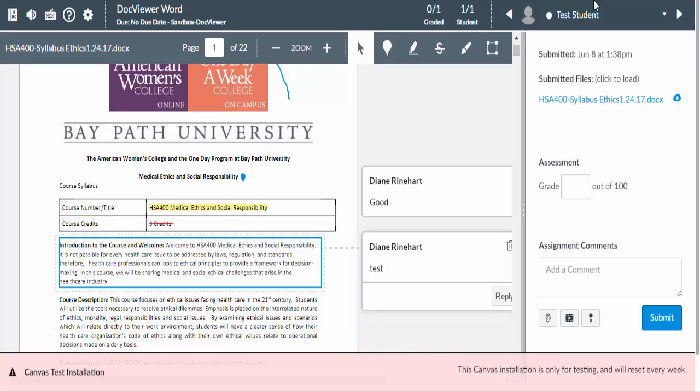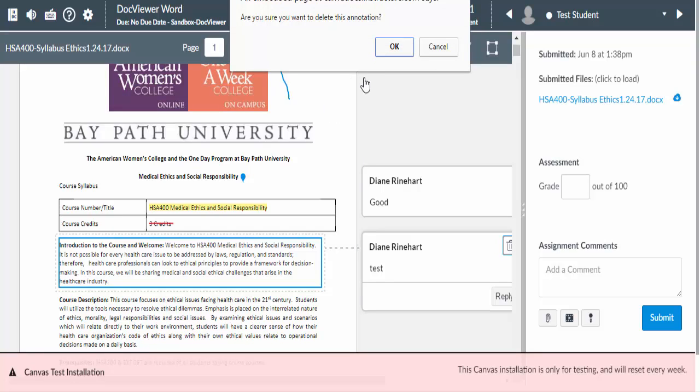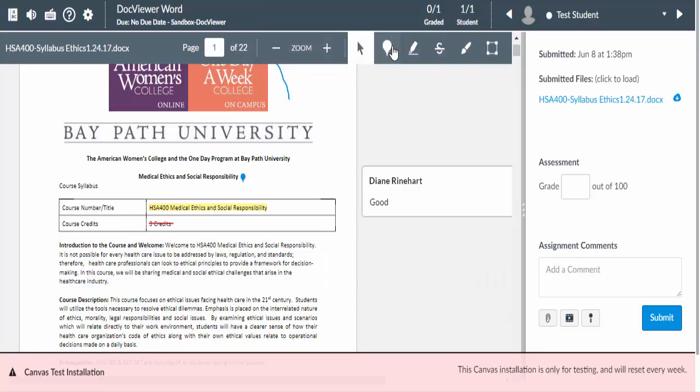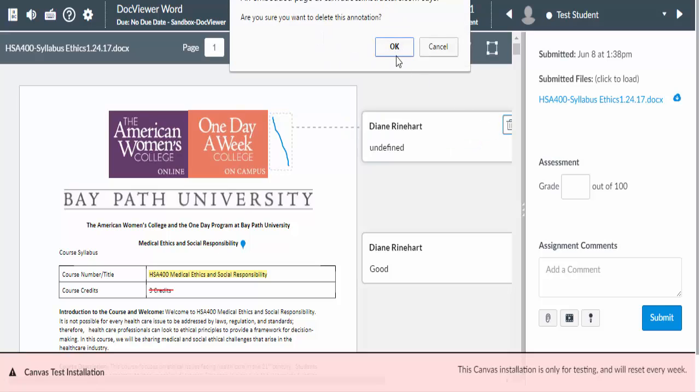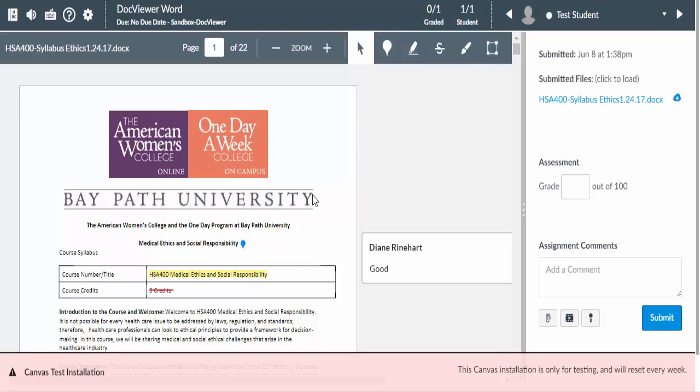Okay, let me actually go ahead and say this isn't really relevant. Let me get rid of that. Are you sure you want to delete it? Yes. And that really holds true with everything. So we can always delete our annotations. And that's good because that line was not helping us at all. So once again, you click on it, go to that annotation, and you hit that trash can, and that deletes it.